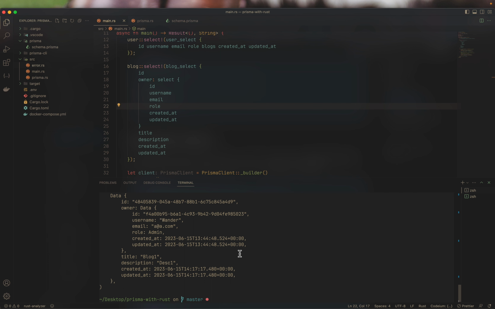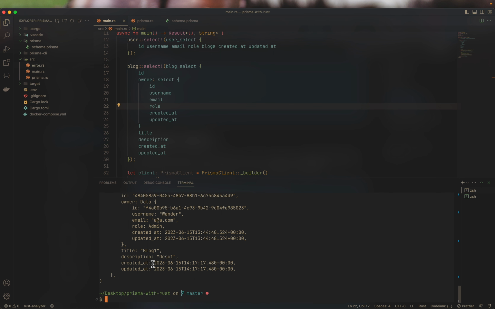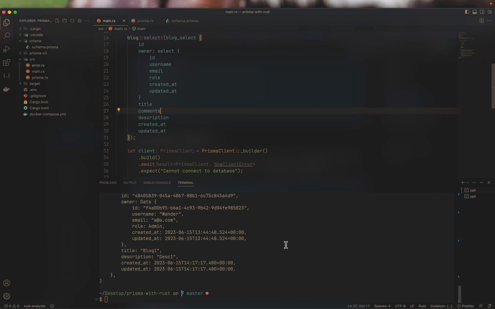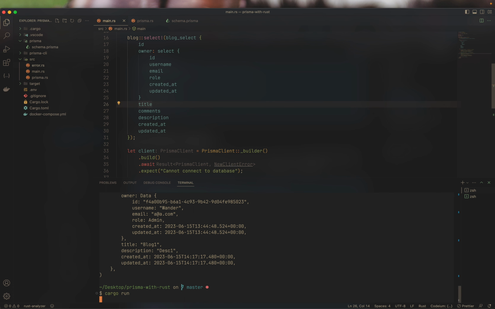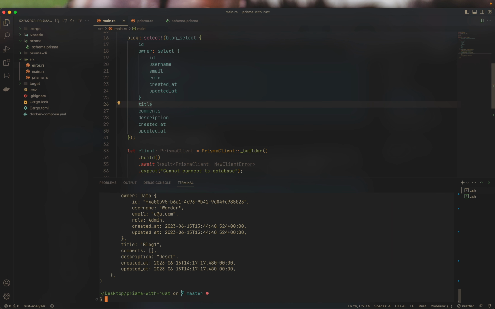much cleaner. There you can see that you have the ID, you have the owner, and then you have all the fields that you want to look at, and you have the title, description, and the create date. Well, you can also add in some comments like this, and now it pretty much just gives us an empty array like this. Yeah, so I guess that is pretty much about the find and the create.